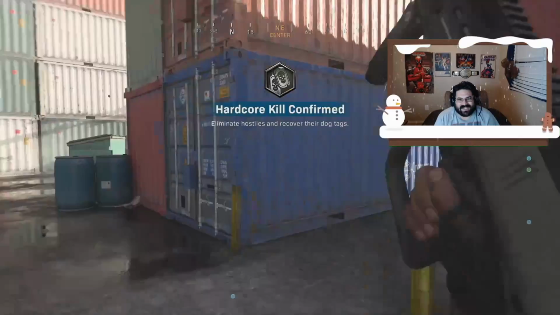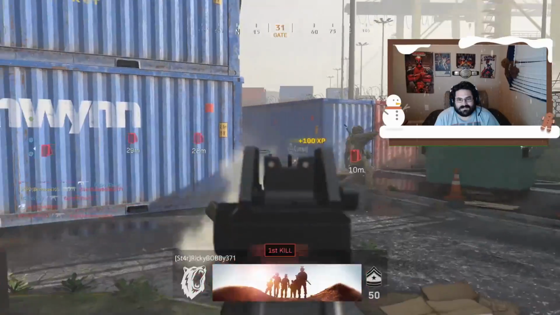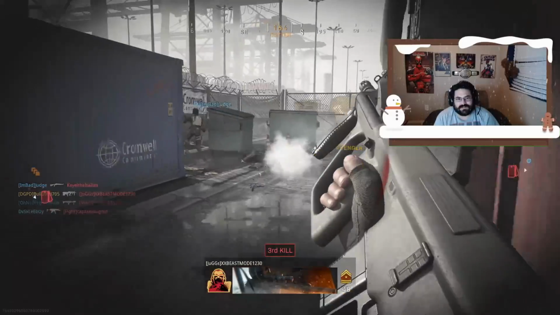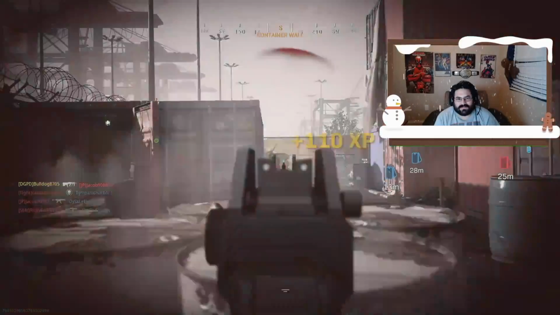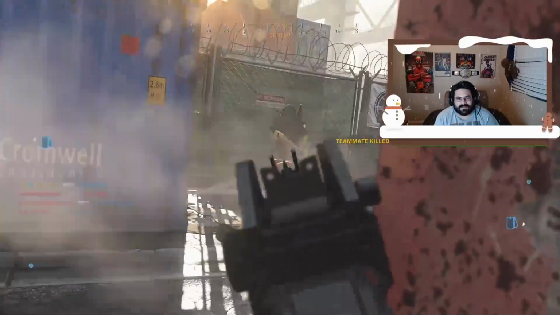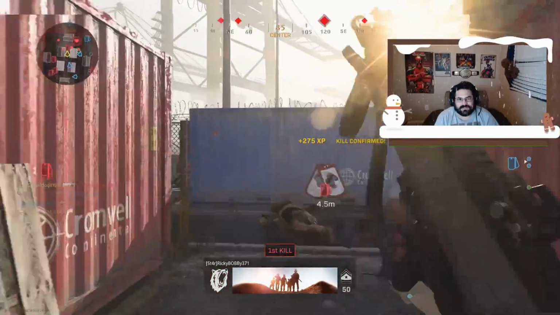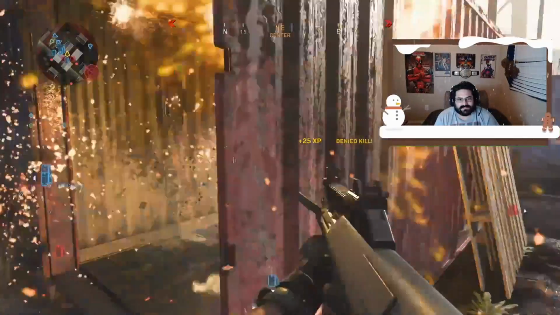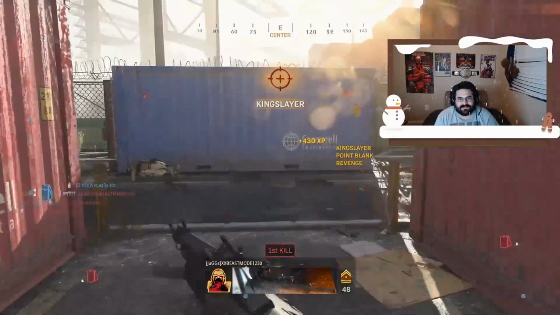All right, no attachments. Here we go. Weapons on. No. Right. Oh, I gotta reload. Get out from up top. Dude, what is up with the spawn?